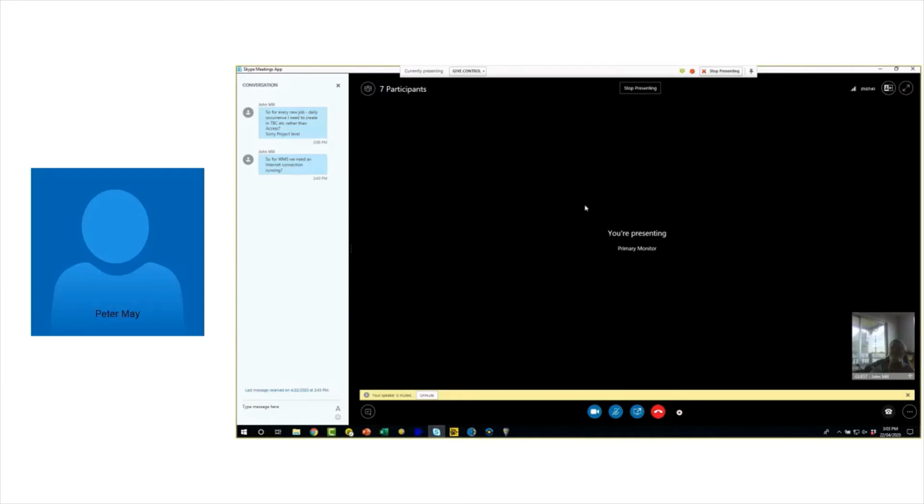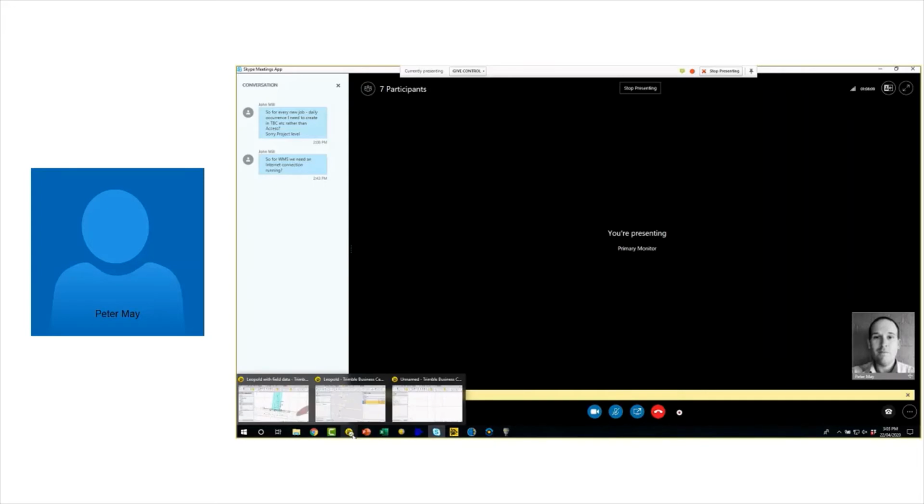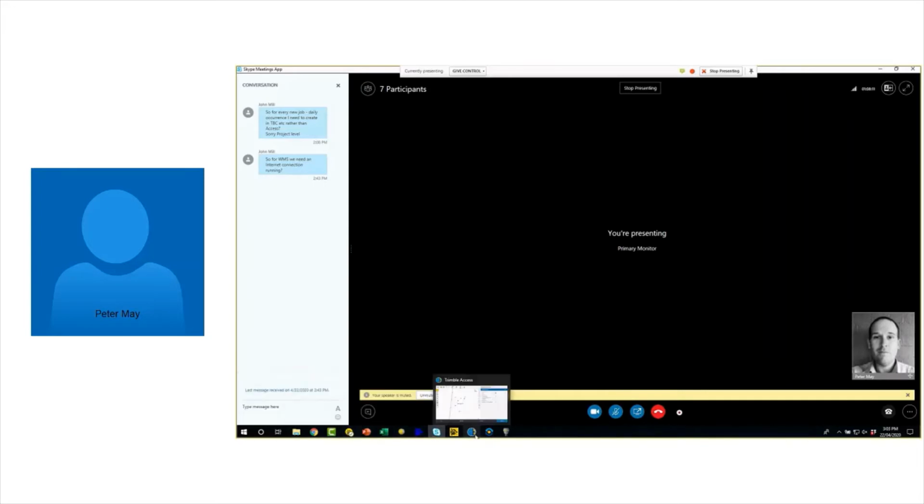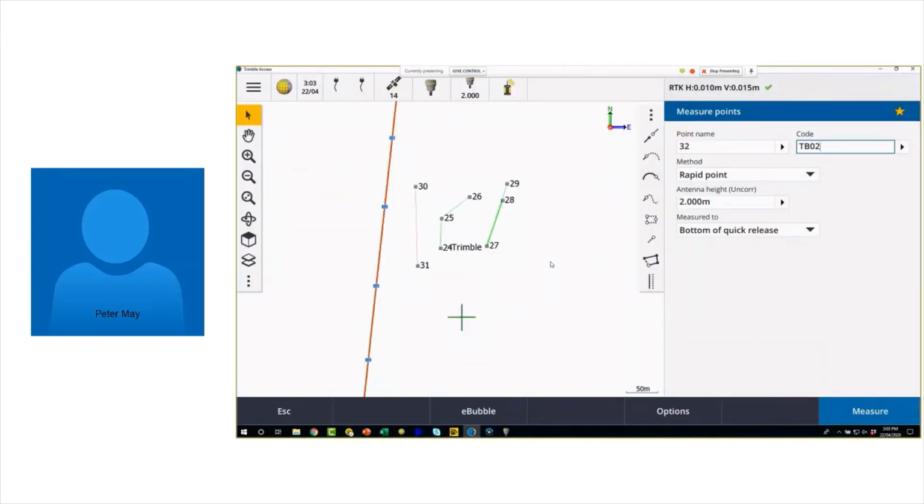I'll jump in, Shep, and I'll ask you a couple of questions. So notice when you're in Trimble Access before and you were running those strings, and you started and ended a string using the functions in the map screen. Would you use that instead of using string numbers? Because when loaded into TBC, it obviously defines a start and end string and will lump them all together. I know there's still some convention of the old school surveyors still using string numbers. What would you recommend? What are your thoughts on it?